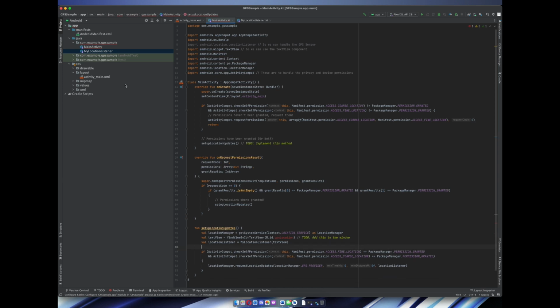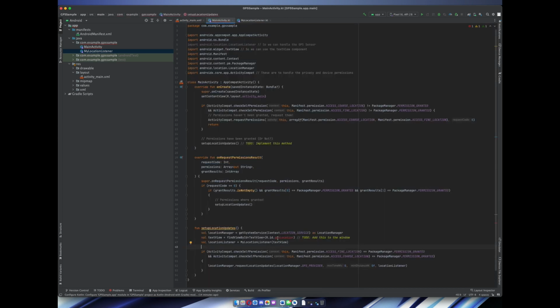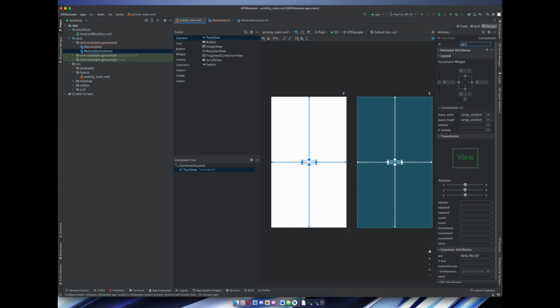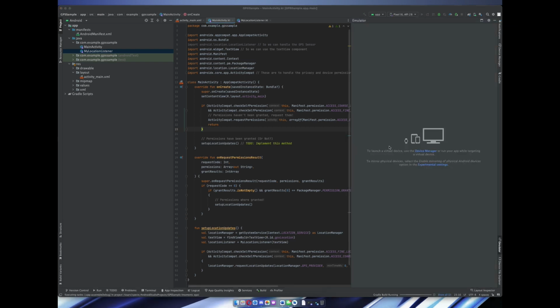Now let's go ahead and fix our ID, which was GPS location. That one doesn't have an ID, so let's set an ID for this little text view that was already there. So it's now fixed. Yep, there we go. So that's now done, and we have implemented set location updates.